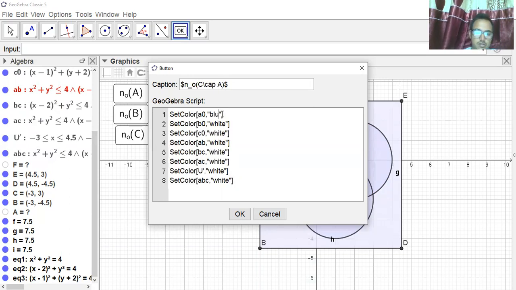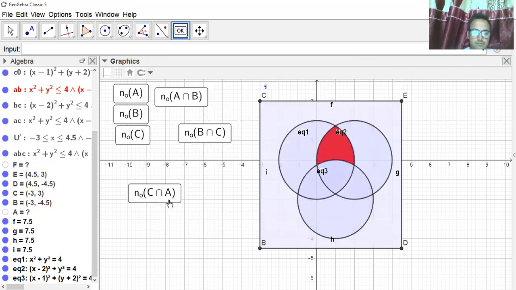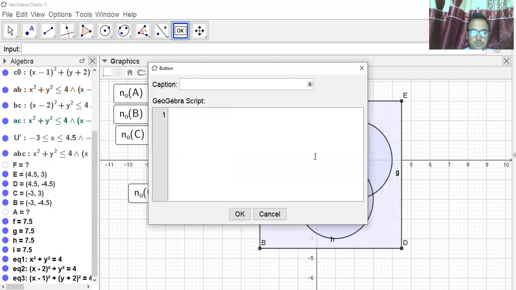This will be white, this will be white, and this is CA, right? So AC will be cyan. Okay, let's see if it's working. Okay, it's working. Now let's move forward.